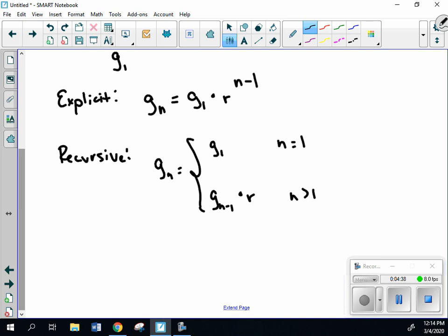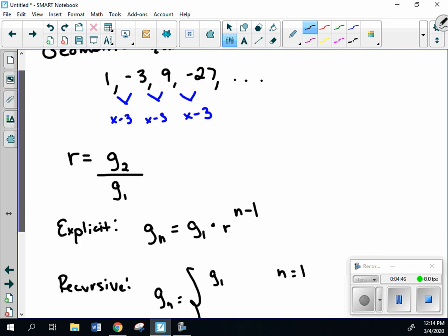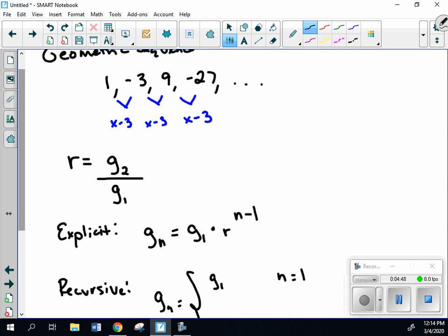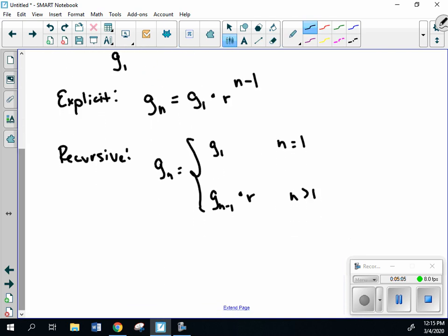Based on this information, I'm going to ask you different things. If I start with a sequence and then I give you some number here at the end, let's say, I'm just making some number up here, 343, how many terms are there? You're going to be manipulating these formulas in order to figure out what you need based on them. So you're going to have to use some algebra. And at this point in time, I feel like you guys should be able to do that on your own.